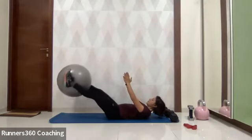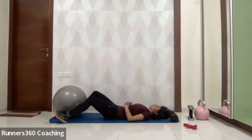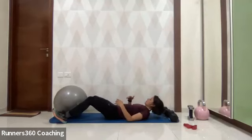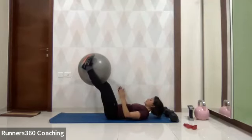Two. Okay, relax. Okay. The reason why we come into crunch position is that, you know, we don't hurt the lower back. Okay, it protects our lower back. All right. So come up a little bit into crunch position and then just for the exercise, 30 repetitions. Okay. Go down and then come up.